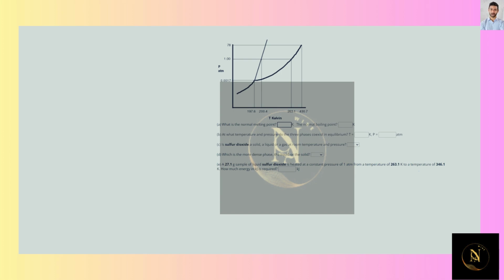Hi, so over here we're going to have the following phase diagram for SO2, in which we want to answer the following questions. So first of all, we need to identify the phases on our phase diagram. This is going to be the solid, the liquid, and the gas phase respectively.